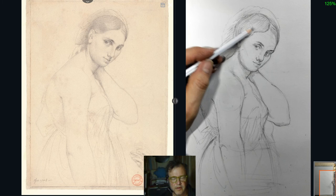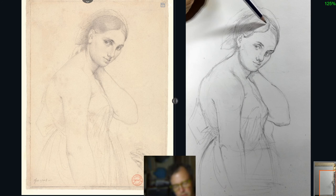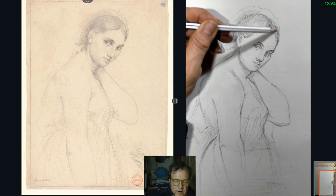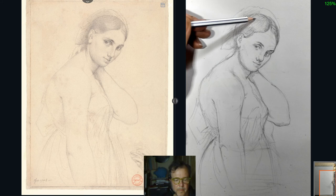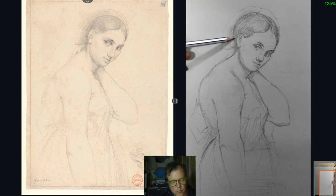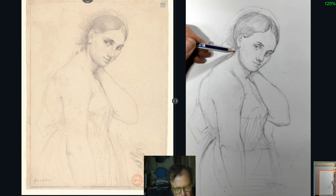Notice this highlight is not reading as a highlight yet, and that's because I just didn't go dark enough on either side of it. It's not pure white, so I don't want to erase. I want to darken on both sides. And there's another highlight here that doesn't read either, so I can darken on either side of that one too. And finally, here's that little hint of a contour here. Just a little skin fold here.